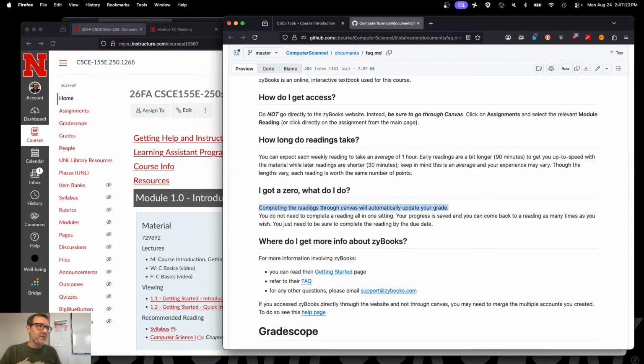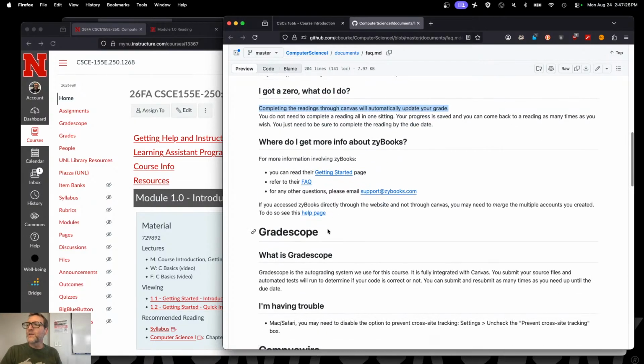Well, here are the instructions, right? You just need to sync it. Where do I get more information here? What about help? They're being paid. You're paying them for the privilege of reading this book, so they're going to be giving you help. So you can go to their help page. There's a live chat that you can go to, etc.